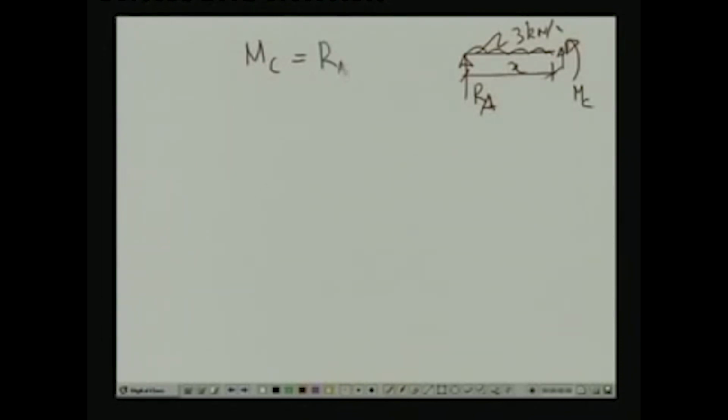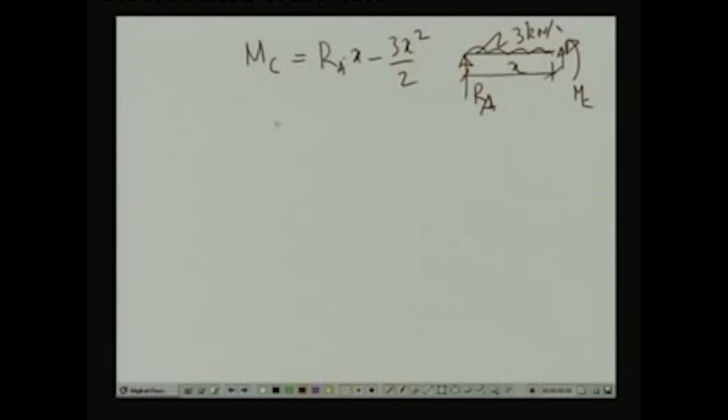So, if we compute the value of the bending moment there, let us say that is the point C, the bending moment at C is equal to, if we take the free body diagram, we have the reactive force RA, and this uniformly distributed load of intensity 3 kilonewton per meter, and this is our distance x, and we have the shear force and the bending moment at the cut. So, if we call this moment M at C, the moment at C is equal to RA times x minus 3x square by 2.